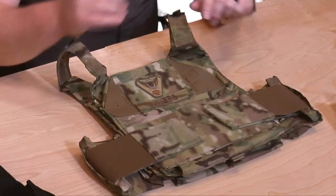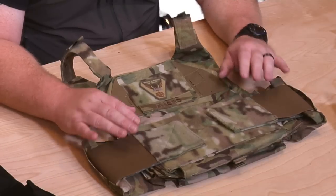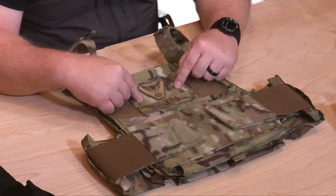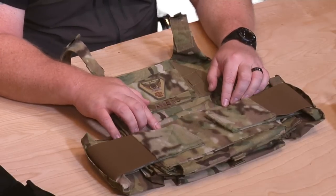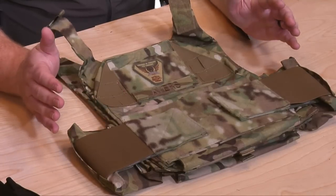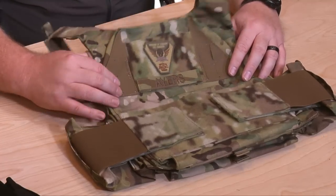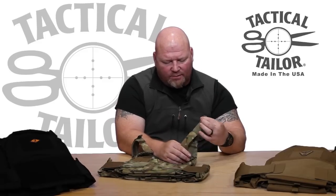Let's talk about the multi-cam plate carrier. There are some differences between solid colors and this one — obviously it's a camouflage color, also known as OCP. With our multi-cam products, we use matching loop so the loop matches the fabric it goes onto. There's no Hypalon multi-cam version at this time — it exists on the market but is very expensive, so we use a piece of coyote brown instead of raising the cost to the consumer. Every detail down to the pull tab is multi-cam, which is a product upgrade.